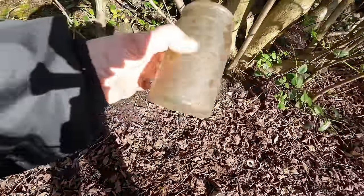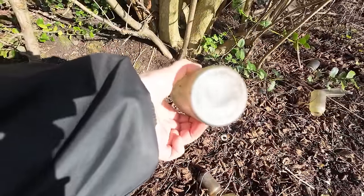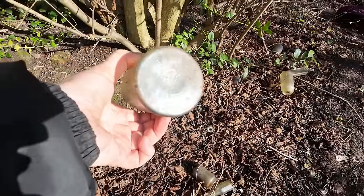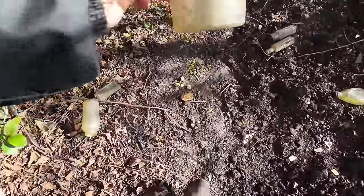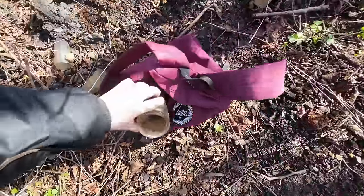Let's make sure there's no chips. No chips, no dinks. That one has the food manufacturing label on the bottom, M on the bottom. Yeah, we'll have that one. That's the third. Our third and final one. Right, we're not picking any more jam pots up. I knew that would be an easy task. Three jars. We need three lids. That lovely bottle we just got then.